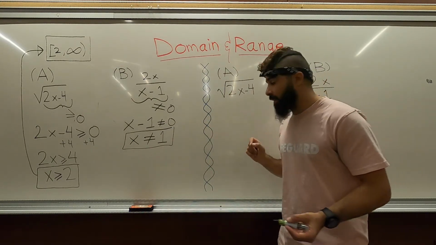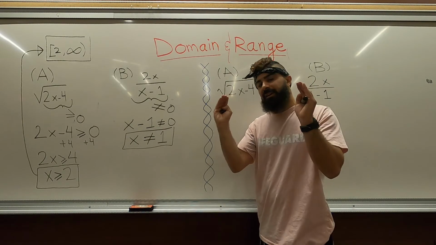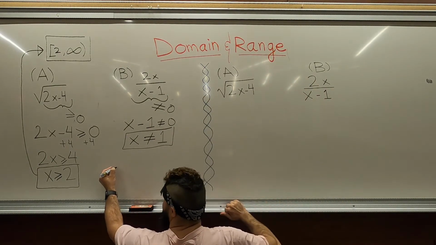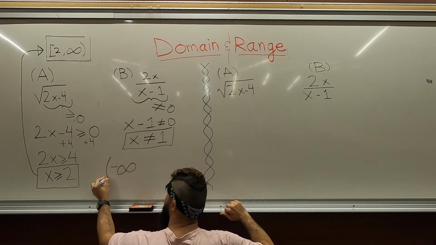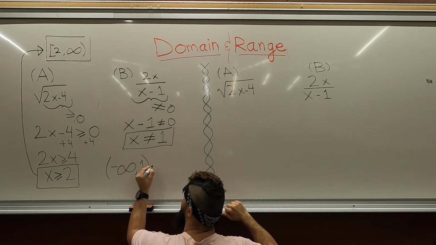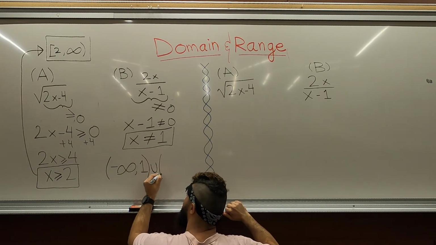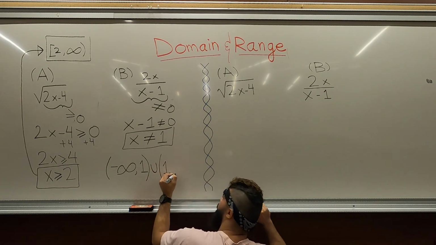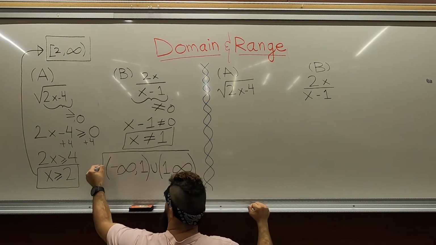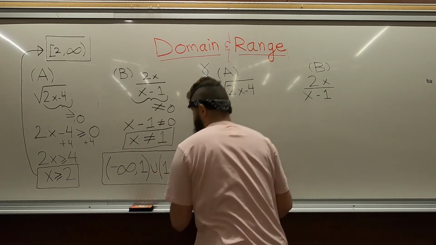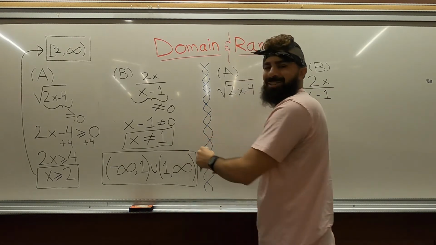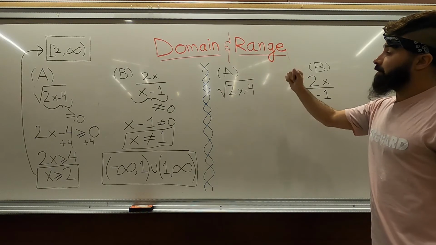And the set notation way of writing it is you look at negative infinity to positive infinity and you poke a hole at 1, all right? Now watch. You go from negative infinity all the way to 1, poke a hole there, that means we're not including 1, and we're unioning from 1 all the way to infinity, which is the other domain answer. So this is the set notation answer, and this is the other answer. All right, and then for range now.